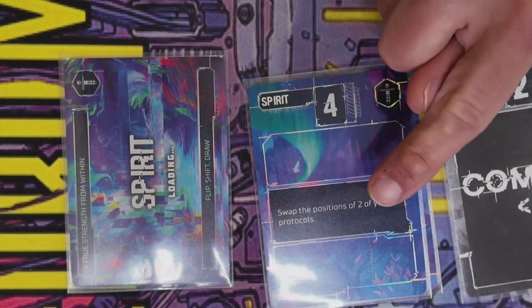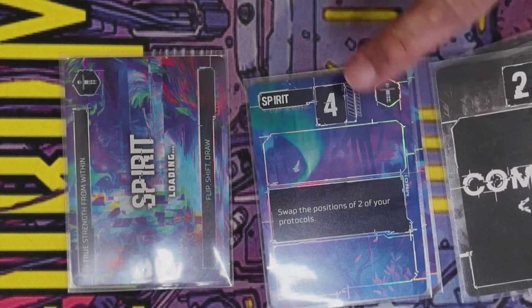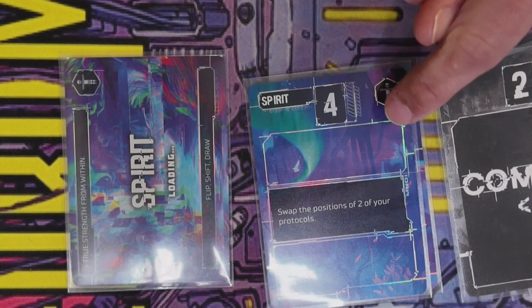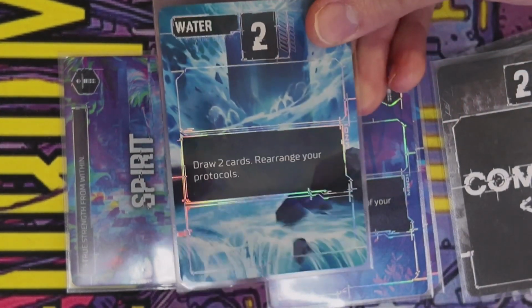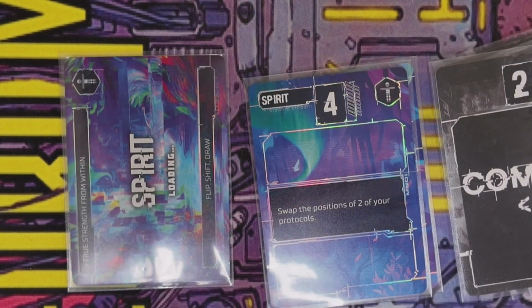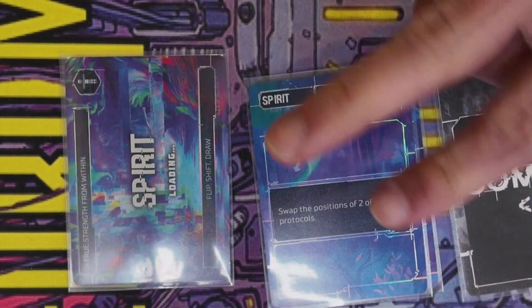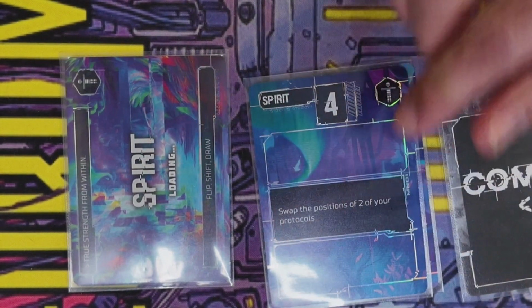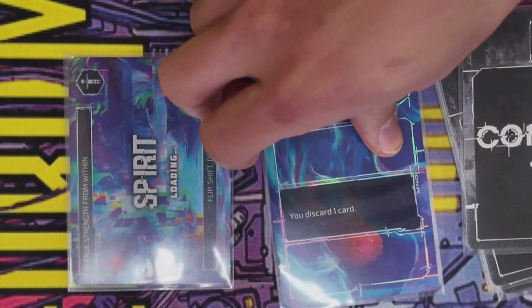Spirit 4, swap the positions of 2 of your protocols. Again, this is about where the 4s are at as far as power level, I think. This is slightly different from Water 2. Water 2 said rearrange your protocols. This says just swap the positions of 2 of your protocols, so you can only move 2 of them. You're only swapping instead of rearranging, where you can configure them how you want. And then you know the drill. Spirit 5, you discard 1.